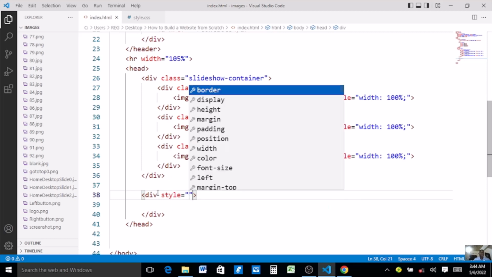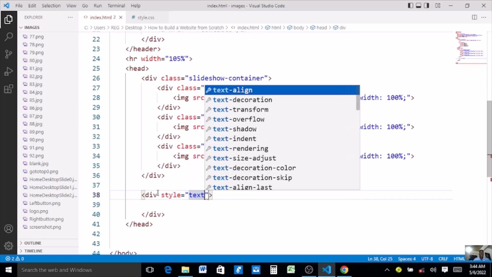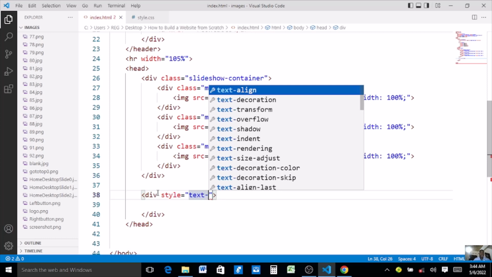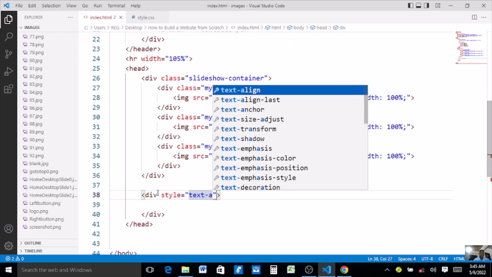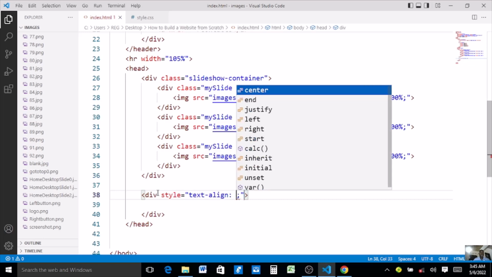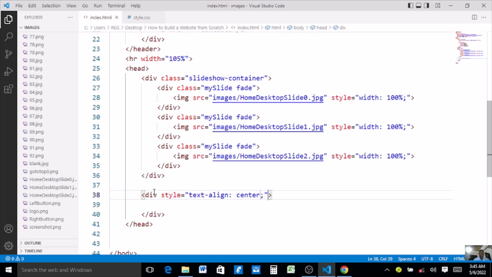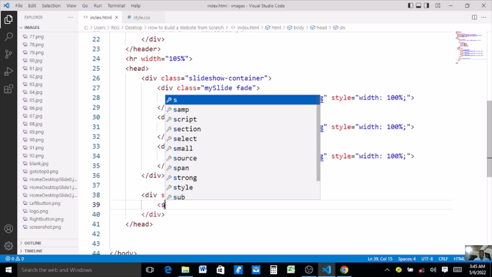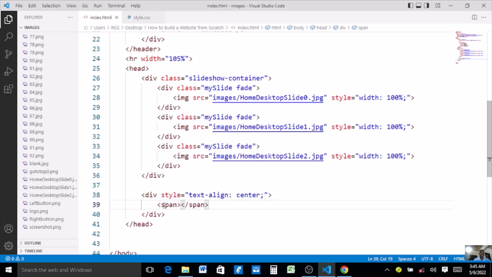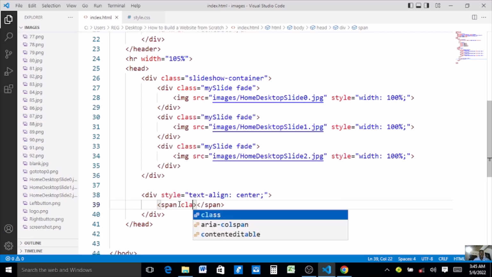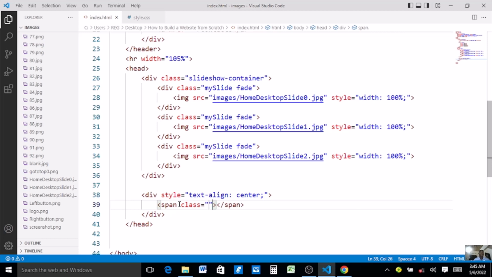The style should be text-align, so let's place everything at the center. Then let's include our dots. To do so, we create a span tag. Inside this span tag, we place a class called dot. We are going to copy it and make it 3 dots.